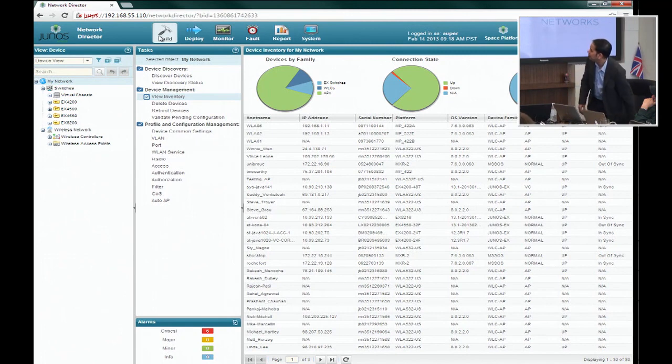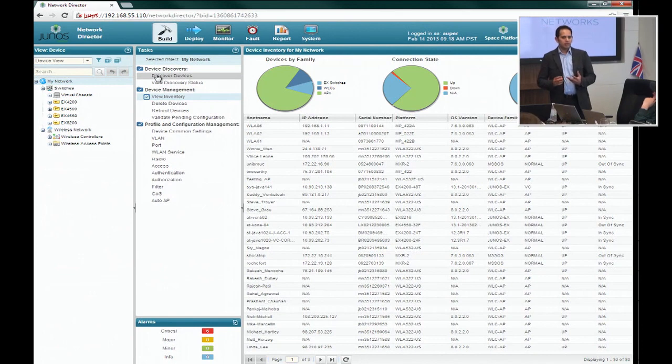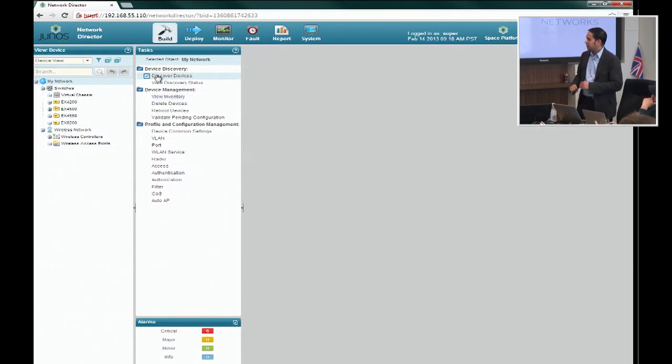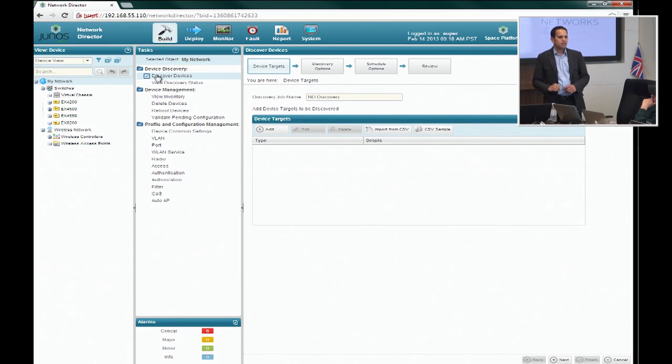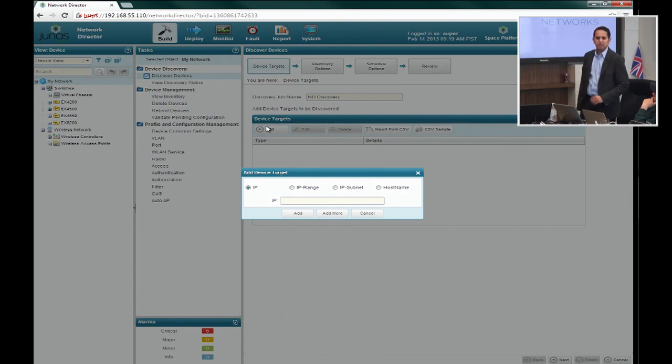So the first one is the build, which allows you to configure your network. Let's say you have a greenfield network, where everything is fresh and new. You can directly import a CSV file and get all the devices added as part of your network directory. Or in a brownfield network, you can simply click on discover devices, and you have different options like using an IP address, a range of IPs, or host names. You can discover different devices. So you click here, add, it gives an option, and you can suck them in.